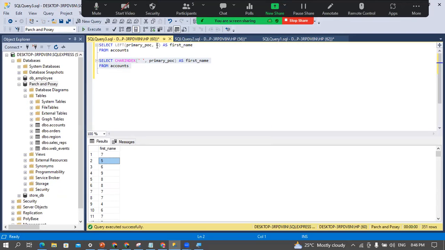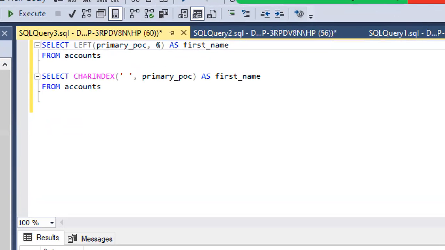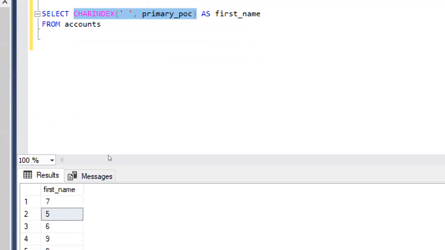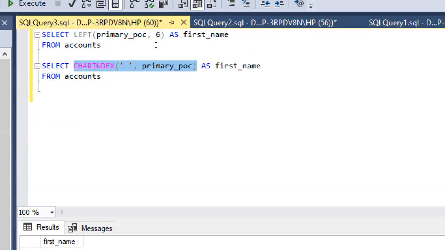So what we'll do now, instead of hard-coding numbers here, like 6, I'll put this function here, CHARINDEX, and then the position of space. So this number, 7, 5, 6, 9, that's what we'll have here. Instead of putting a fixed number that is not the same across all the rows, we'll use this CHARINDEX function to get a dynamic number that shows you the position of all the spaces. So I'll put that function here now. Instead of putting a number there, I'll put this there.